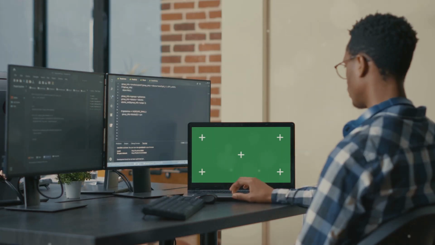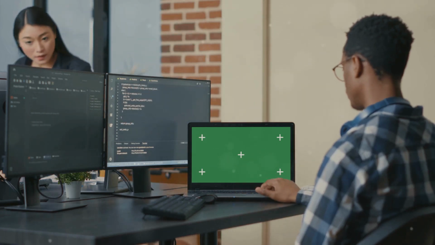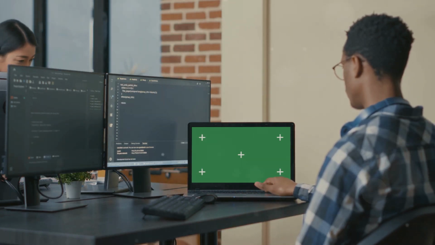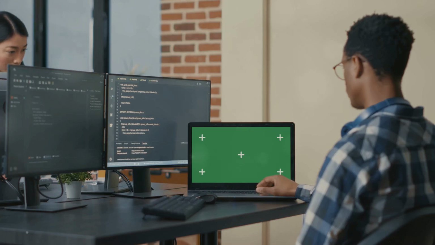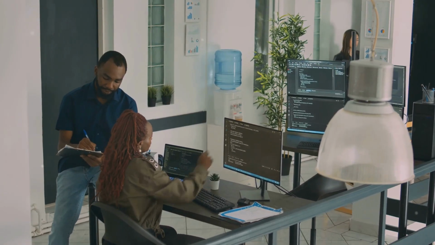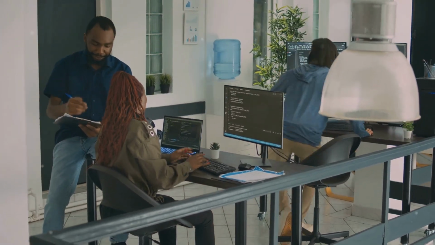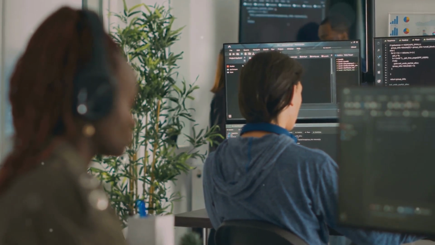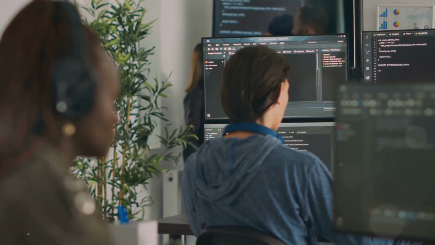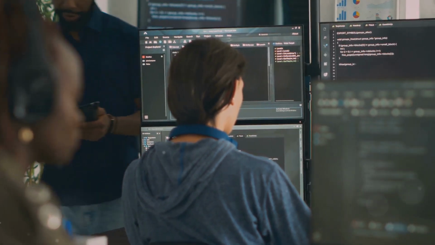You frequently need to retrieve orders based on the customer's email address. This is a common requirement for customer service representatives who need to quickly access order details to assist customers. Creating a non-clustered index on the customer email column would significantly speed up these queries. This is because the index allows the database engine to quickly locate the rows that match the email address without scanning the entire table. The SQL script to create this index would look like this. CREATE NONCLUSTERED INDEX IX_orders_customer_email ON orders (customer_email). This simple addition can drastically reduce query times and improve overall system performance.